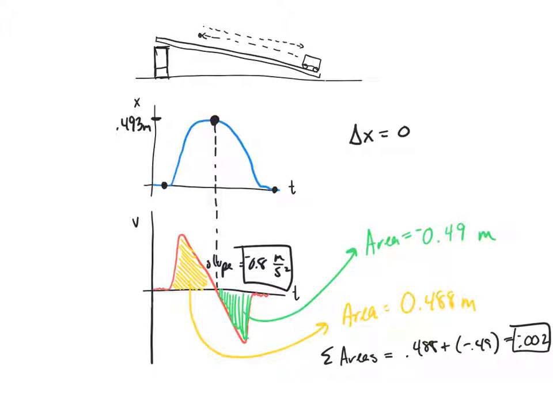Second part to this question. This is probably the more important part because so far I think this is relatively straightforward because you guys are all good at visually understanding stuff. The second part is this. What do we do when we want to figure out the distance traveled by an object and not the change in position? So I'm not looking at the displacement anymore, but I want the distance traveled.